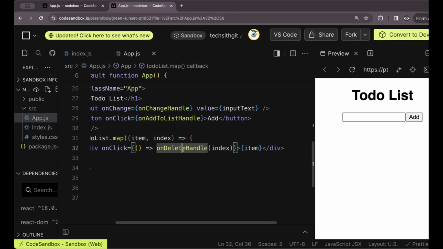One second. Works? No. Make sure it's exactly like this. So equal sign, then curly brackets, parenthesis, arrow function, exactly like that.